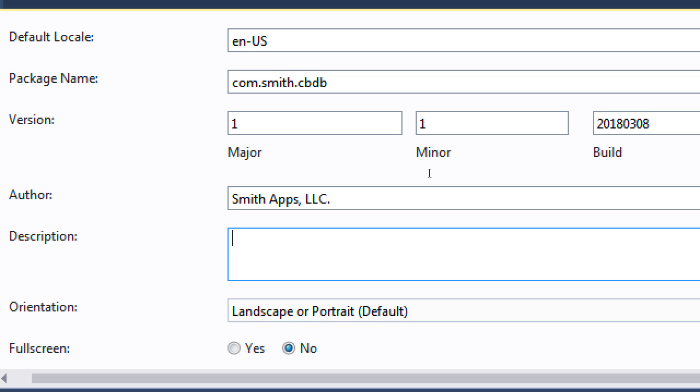Later on in part 3 we will talk about getting a developer certificate, which is free to publish to the App Store, and we'll get to that in part 3. Description, a very quick one sentence or so description of our project. So put whatever you want here in one sentence. Can you describe what CBDB is? Track and view your comic collection. Comic book collection.